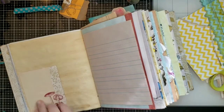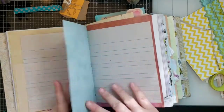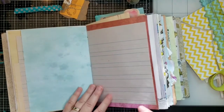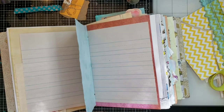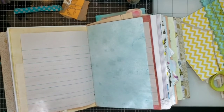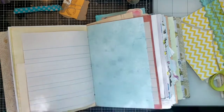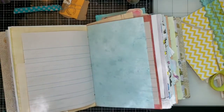Maybe your vintage pages you have can be broken down and be used like that. What else? Why aren't you guys yelling out ideas? I need ideas. Oh, these are actual journal books. Let's see. Don't mind me. And so she said specialty pages and envelopes. Oh, envelopes. I had an envelope. I said I had an envelope like 5 times.